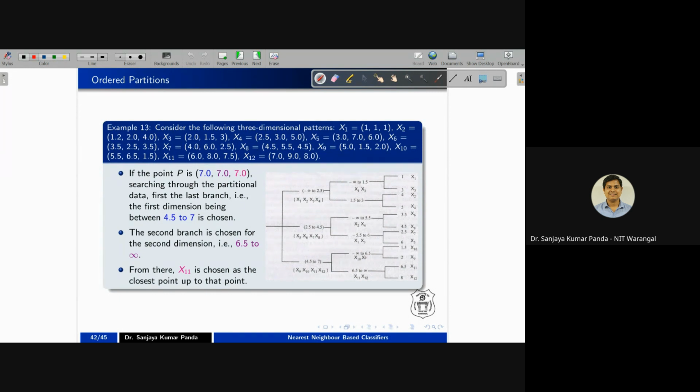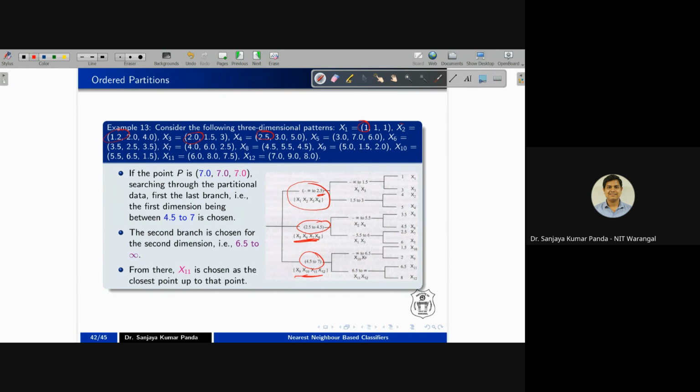What is the meaning of this? The meaning is that if the x coordinate value is up to 2.5, then they belong to partition number 1. So you can see all these values of these 4 different data patterns are less than or equal to 2.5, so they belong to this particular partition. Again, partitioning is also challenging. You may ask how to make a partition. There is no specific answer; you have to put some condition and do it. Now, these samples have x coordinates lying between 2.5 and 4.5, and these 4 points belong to 4.5 to 7.